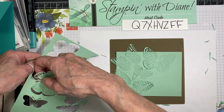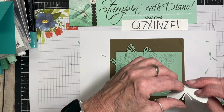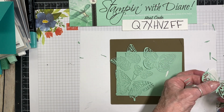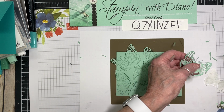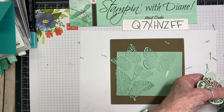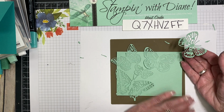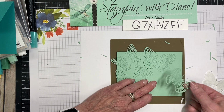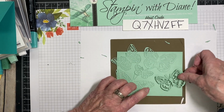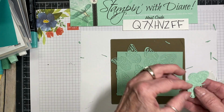So hopefully these two of these are going to be enough here. I want to take that out because of the antennae. And then let's just take that backing off as well. Sometimes we're lucky and all the pieces come off, but not today. But as you can see, it's not really a big issue with getting these off. Just a tiny bit. You don't want those extra pieces in there. Okay. And this is going to go like, let's see. You want to make sure that those are good and rubbed down. So let's go there. Put that there. And I have one more butterfly here as well.